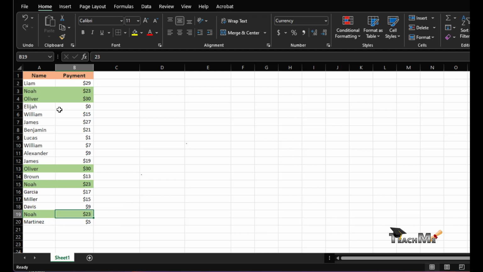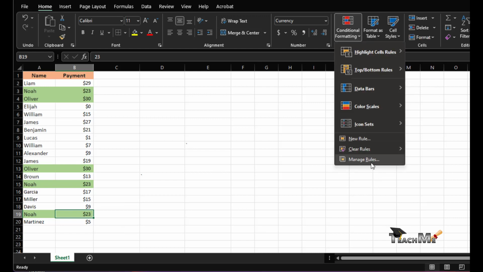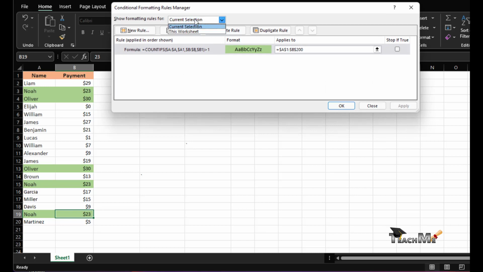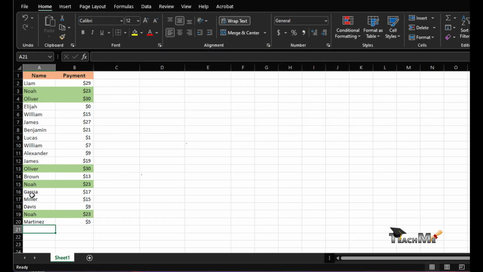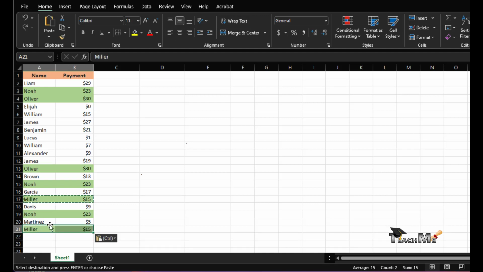If you go under Conditional Formatting and Manage Rules for This Worksheet, you can see the rules here. Since I selected up to B20, right? Let's say I put a Miller here, it still keeps with the rule.